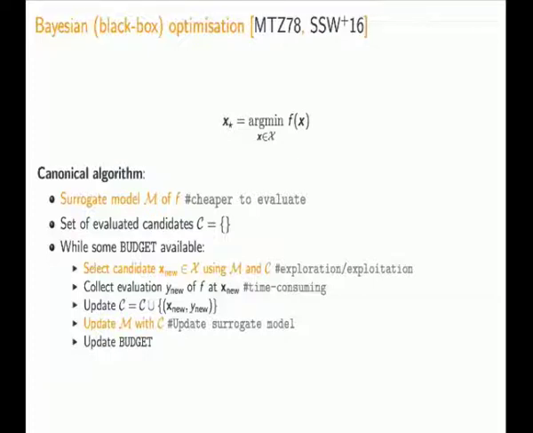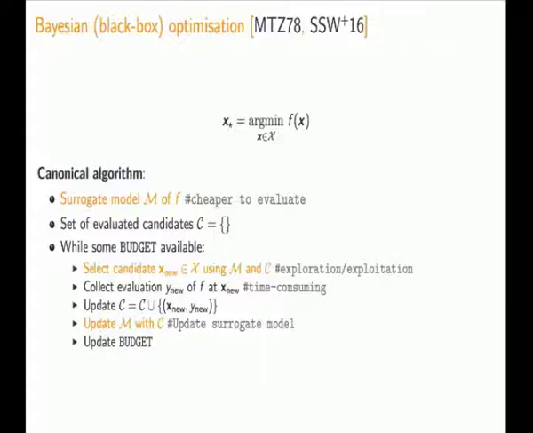The first thing, you decide on a surrogate model, and this surrogate model should be cheap to evaluate. Then we have a set of candidates, C, potentially a random grid, but we're not going to evaluate every configuration. We'd like to only evaluate a subset of those configurations in the end. And then we also have some budget. Could be time, could be money, whatever you can think of, the time to the deadline of your next paper. So you have some budget, and you'd like to run this experiment and have the best possible model.